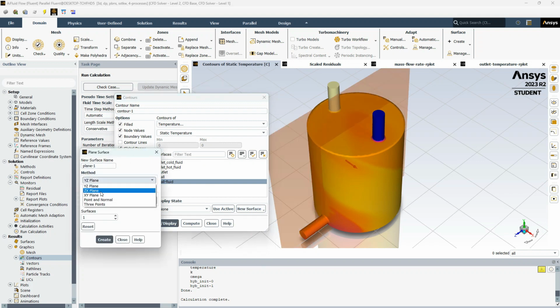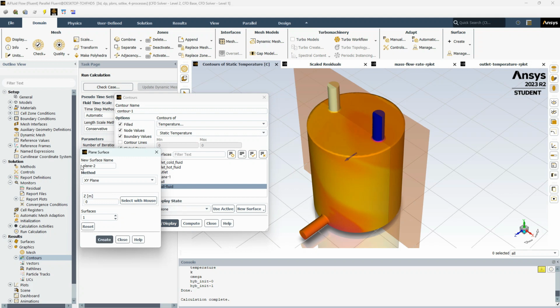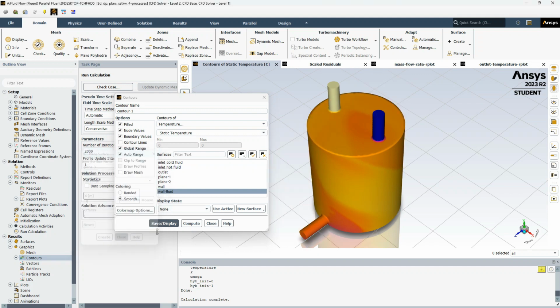So this plane is the XY plane where the Z is 0. So click on create. That's plane 1. For plane 2, we are going to use the YZ plane. That YZ plane X is also 0. So click on create. So we can close it.